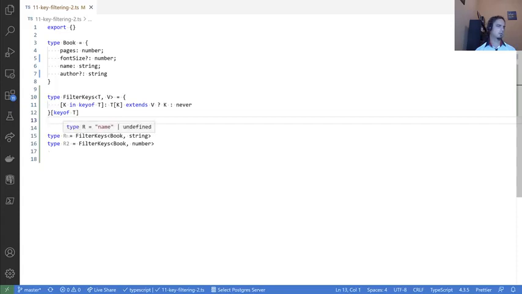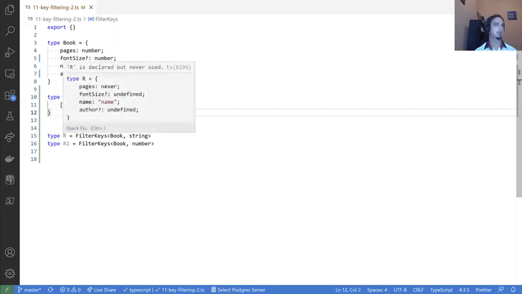Okay, so we understand why they were removed. So basically we don't want them in there anymore. But the question is, why do we have this or undefined now? And let's see, if we remove this indexing operation, exactly what the object we get looks like. And we see here that for the types that we were not interested in, we get never for the properties that are required, but we get undefined for the other ones. Why is that? Well, we would normally get never here as well, but since we also have the optional modifier, what we're left with is basically never or undefined.